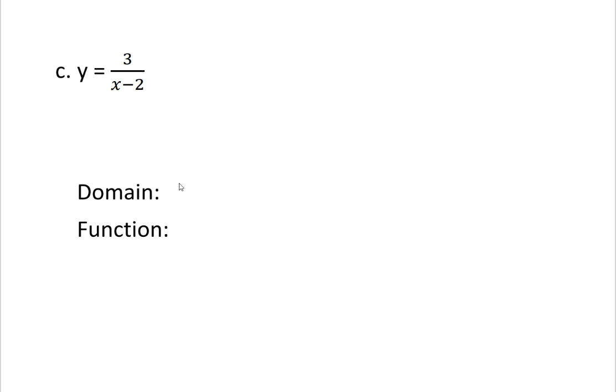So the way we would write this is we would say from negative infinity up to 2. 2 is not included, so we use a parenthesis. Remember, bracket would mean that it is included. So up to 2, close it with a parenthesis, unioned with, we're going to pick back up at 2 and go to positive infinity. So this is saying everything except for this number 2 is included in the domain.